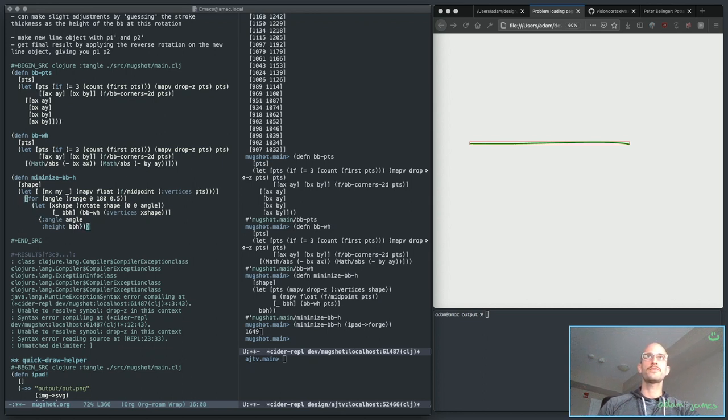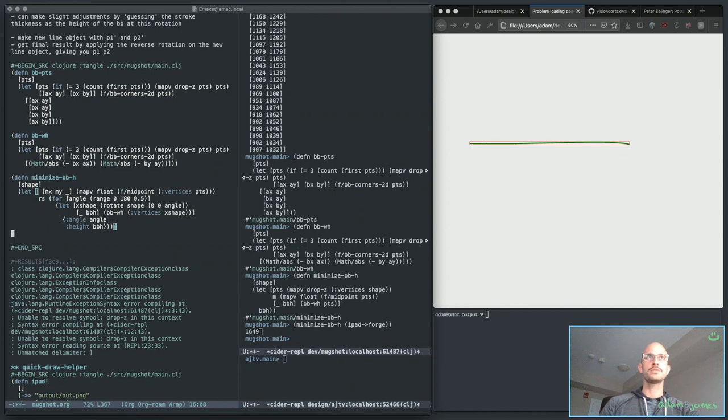Okay, that's the for loop. Rotations is this whole thing. And then all I need to do is take first of sort by height.